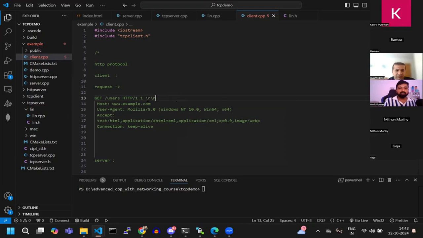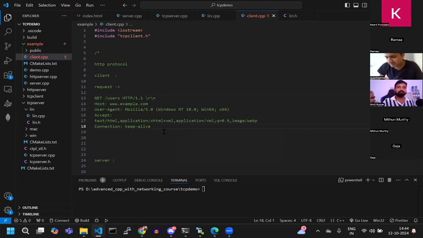It is always a new line and a return, meaning going back to the start. If it is not there, then your request is not proper. Your server will not respond properly, right? That's what protocol means, right? We and two people are trying to exchange things in a particular order so that both can understand. This is what protocol means.